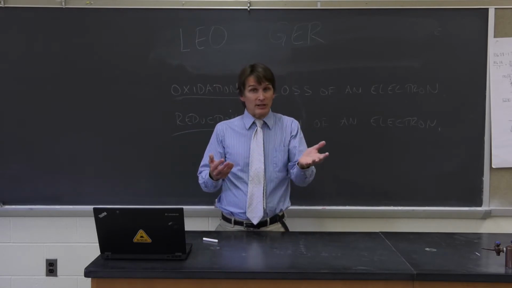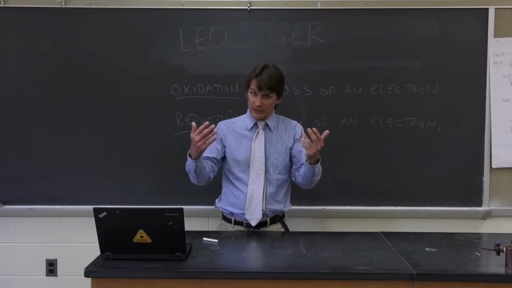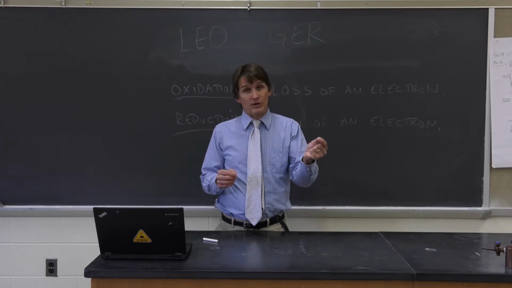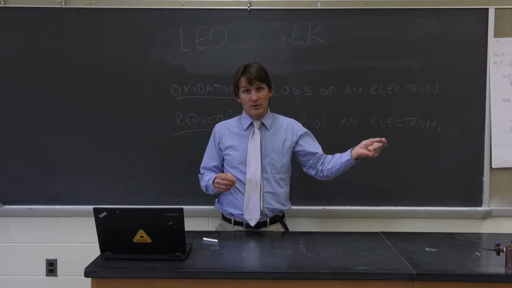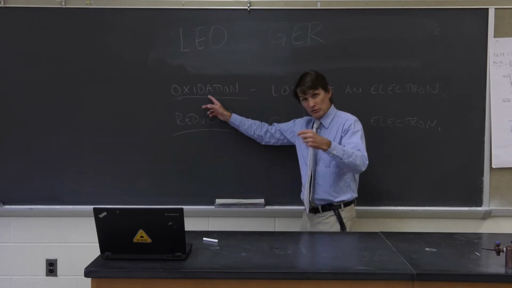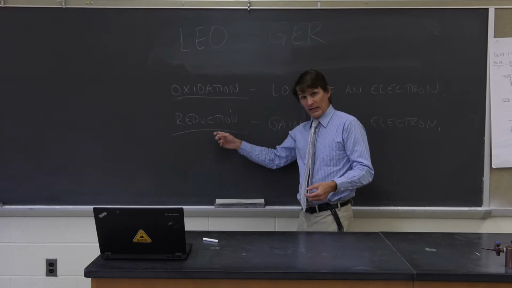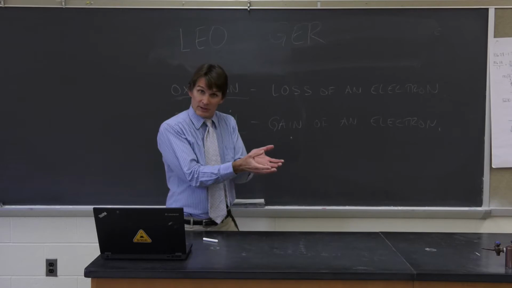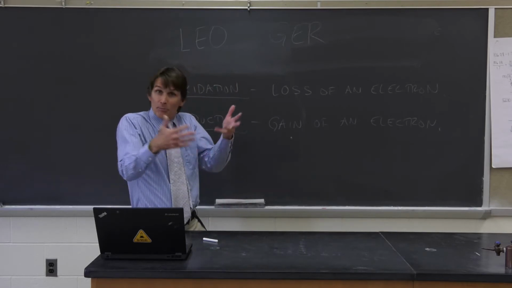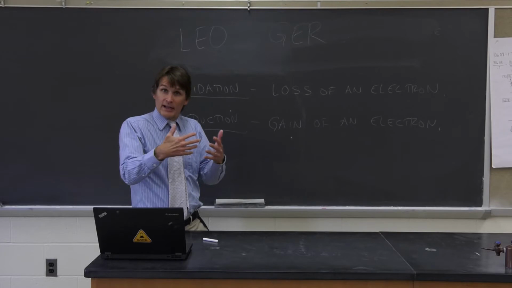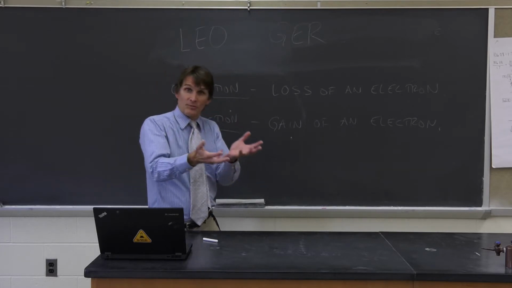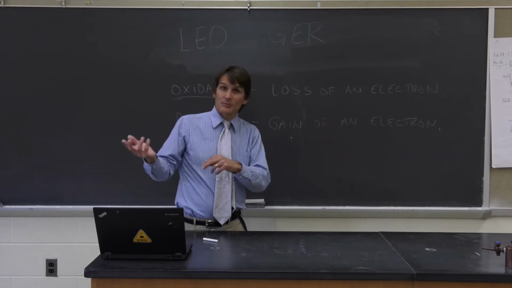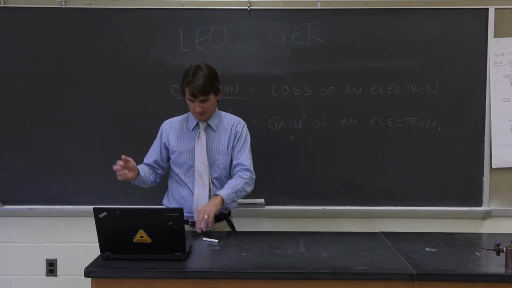When something loses an electron, it's not lost from the universe. There's a law of conservation of mass. There's a law of conservation of charge. So if something loses an electron, that electron has to go somewhere. So if something is oxidized, it's lost an electron, something else better gain that electron. So something else is going to be reduced. And if something's being reduced, if something's gaining an electron, that electron just doesn't pop into existence from nothing. That electron has to come from somewhere. So if something is reduced, something else must be oxidized. If something's oxidized, something else must be being reduced.